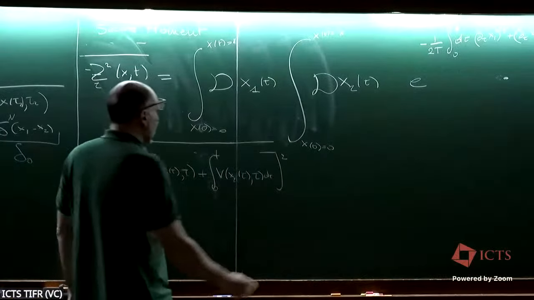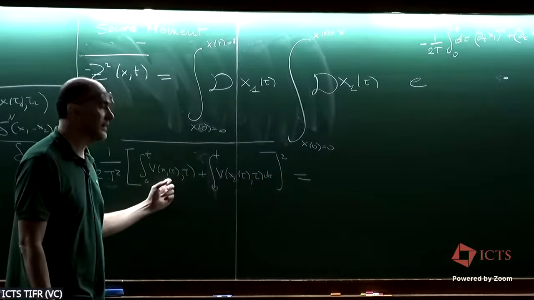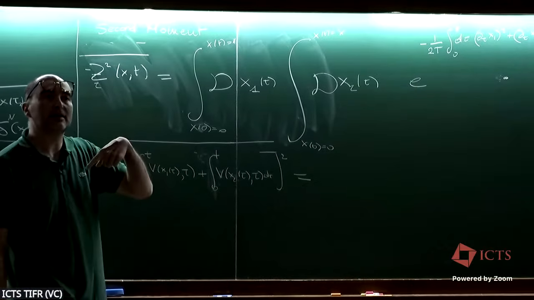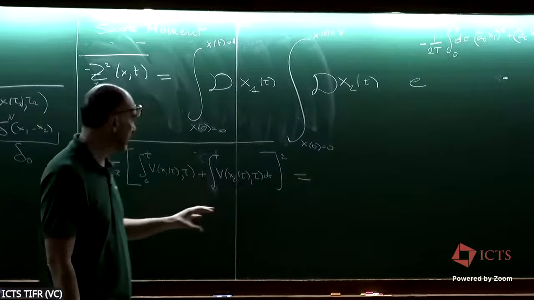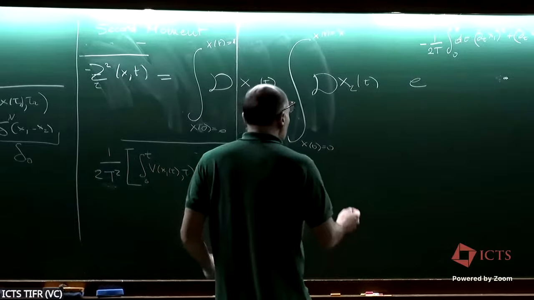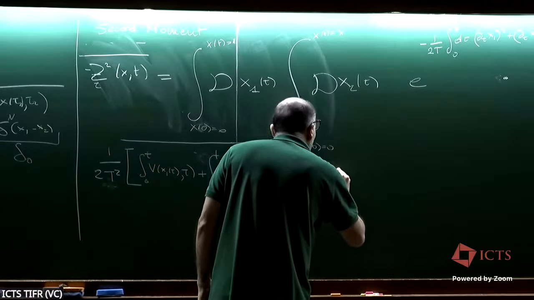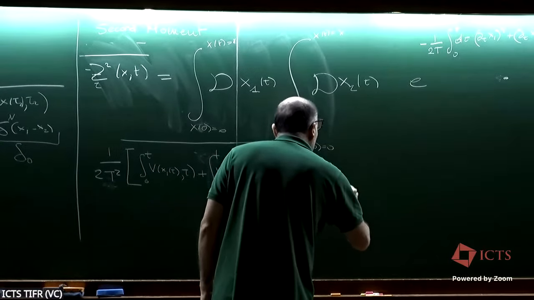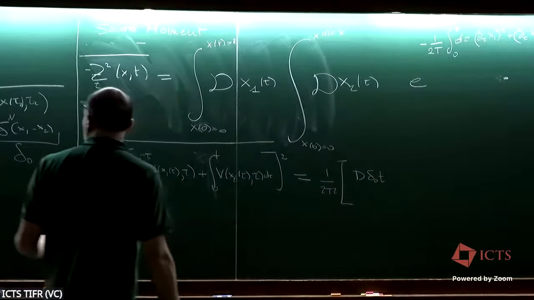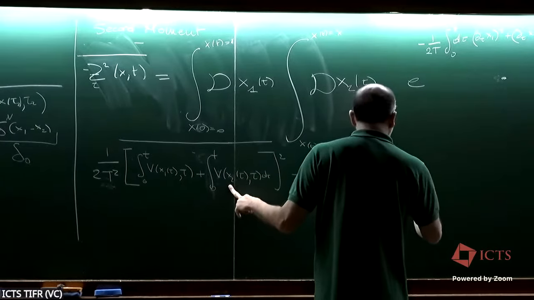So what is this? I have to take the square of this, the square of this, and then the double product. Okay? When I take the square of this, it is exactly the calculation that I just did, because before it was just the square of v. So when I take the square of this, I will have the same result. So it is 1 over 2t squared. I have a term which is delta 0 t, okay? I have this result. And then when I do the square of this, I will have still the same thing.